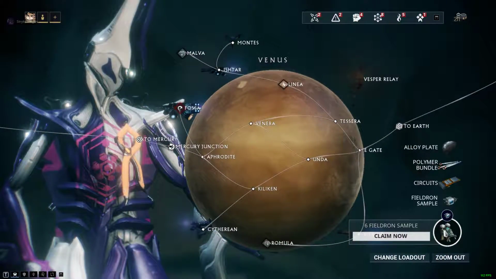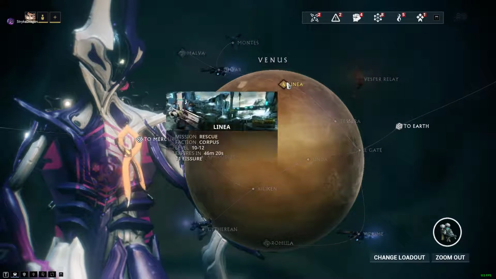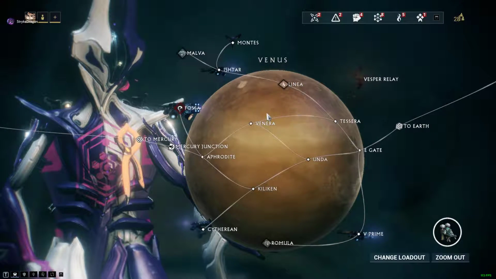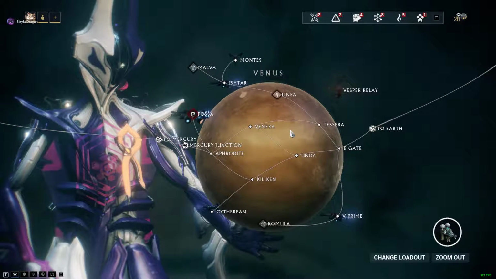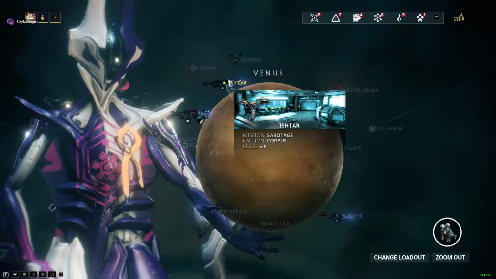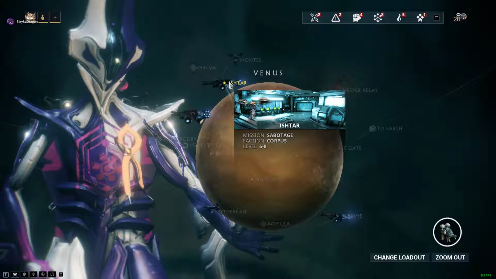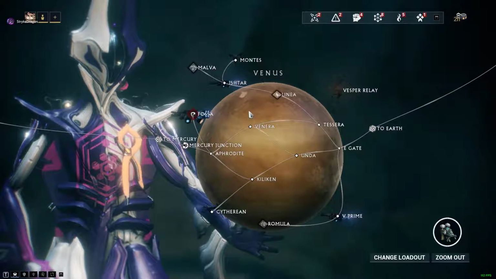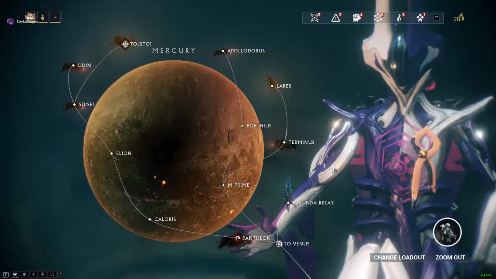For Venus, your rare material is going to be your circuits. Really, it's a whatever. Survivals, excavations, anything you can do continuously and kill loads of enemies are usually better in my experience. Now, I like to run Ishtar's Sabotage on Venus to try to get the 3 caches, because that's also how you farm up different orbiters, I believe. So you can get a certain one from that anyway.